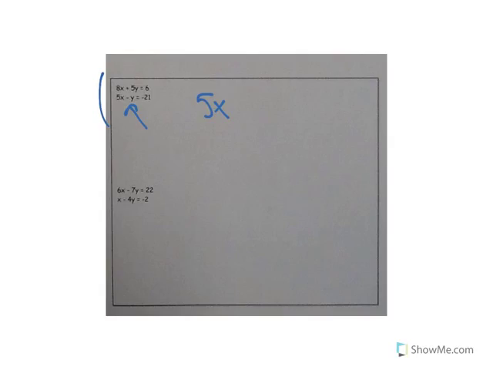I'm going to bounce the y over to the other side, is equal to negative 21 plus y. And now I'm going to bounce the 21 back over to the other side, because I'm going to add 21 to both sides. So that's my new equation. It's the same thing, an equivalent expression. Now I've got this here, and I can plug that into this second equation. You always have to plug it into the different equation, otherwise it won't do you any good. So let's try this again.